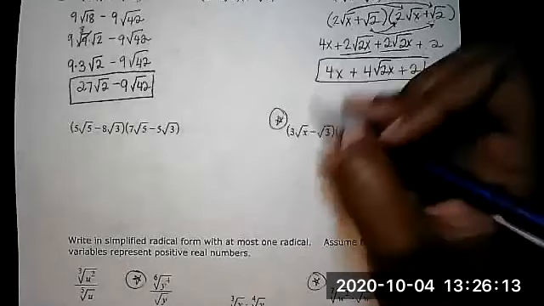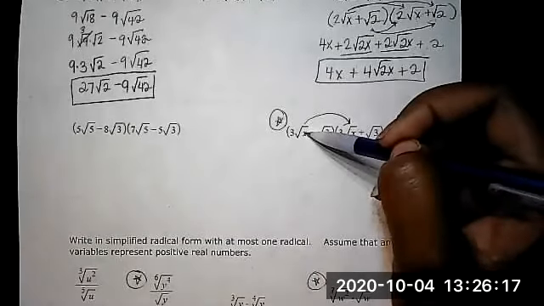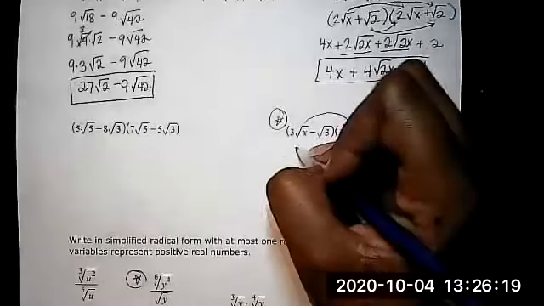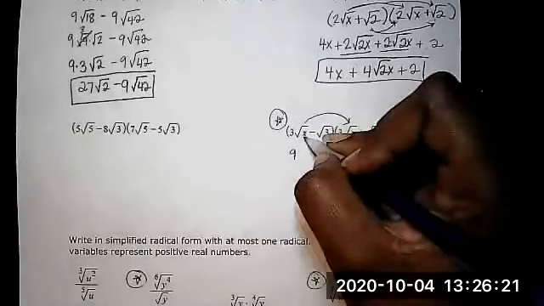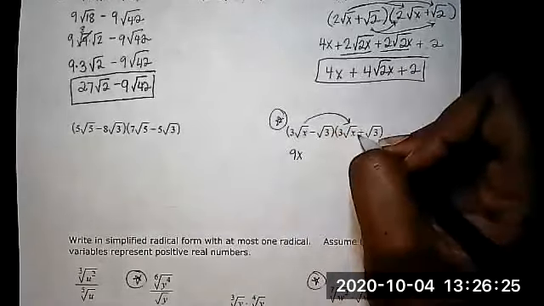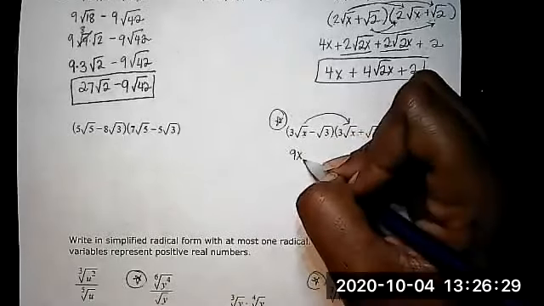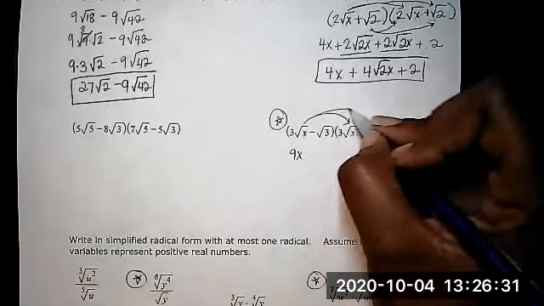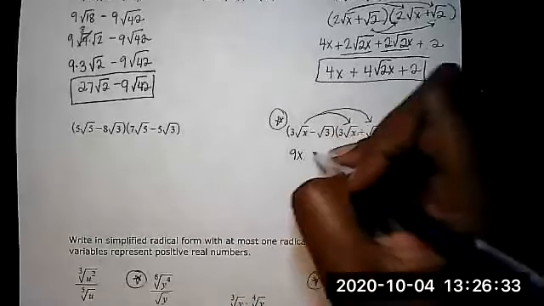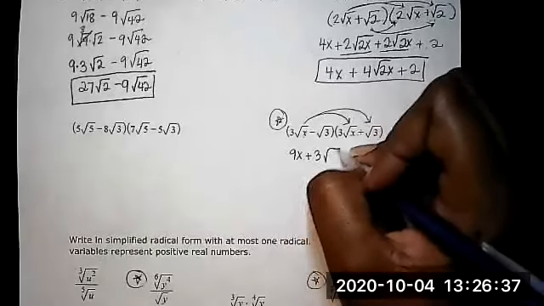Okay. So let's do this one. 3 times the square root of x times 3 times the square root of x. That becomes 9. And then the square root of x times square root of x is just x. 9x. You should know, when they multiply a square root times the same exact square root, it gets whatever's on the inside outside. And then it's 3 times the square root of x times the square root of 3. This becomes plus 3 square root of 3x.